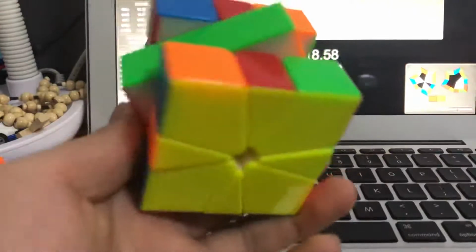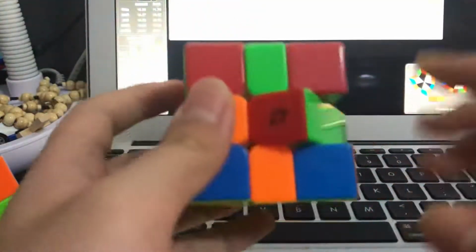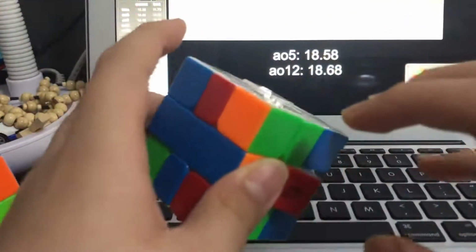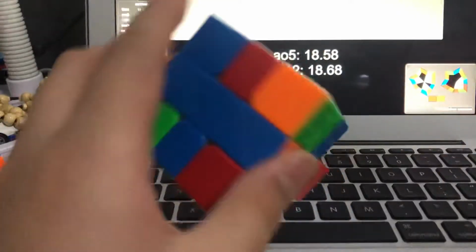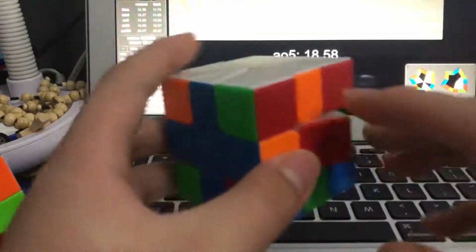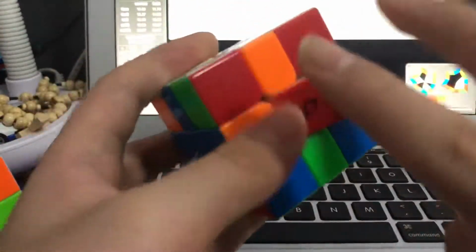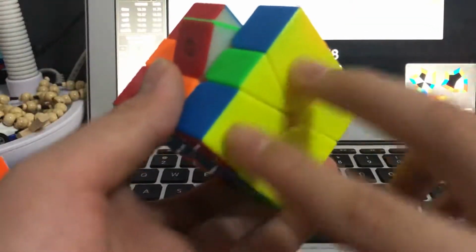You can actually avoid double parity on both sides. All you need to do is do the easy case, then do a 6, then do the easy case again. I mean the edge orientation case. So there are two cases. These two are correct on the top and bottom layers.